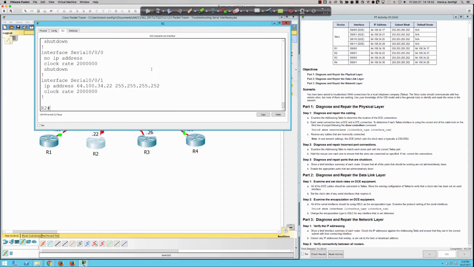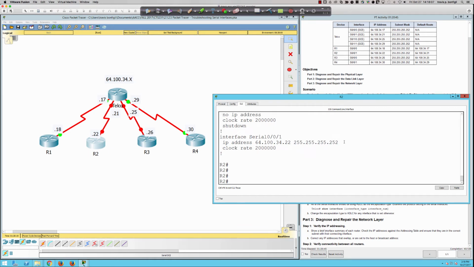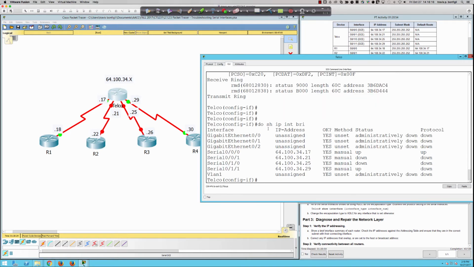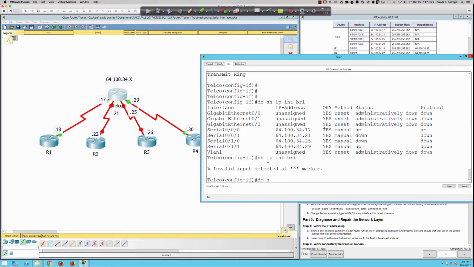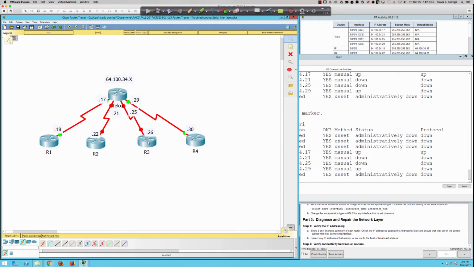Before I move on, let's do this. Everything looks good from an IP perspective, but clearly not from an interface perspective. So it looks like the interface is up here, but we've got this red line here, right? So with the red dots. If I was to say show IP interface brief, are we administratively down for any of these? No, we're up, down, down, up, up, down, down, down. So it's not that it's just a no shut command. So we'll work our way back to that.